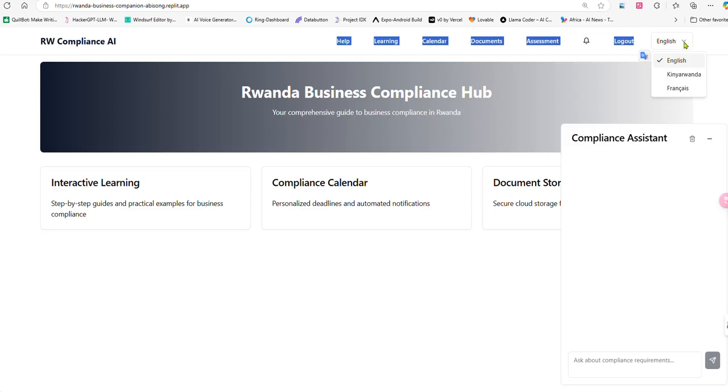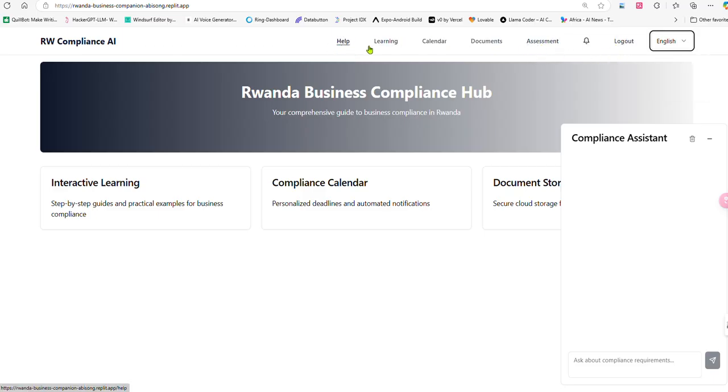If I choose to go to Kinyarwanda or French, I will switch to that. I can log out if I want to, but in this case, I want to go through all these other tabs to show you the capabilities.